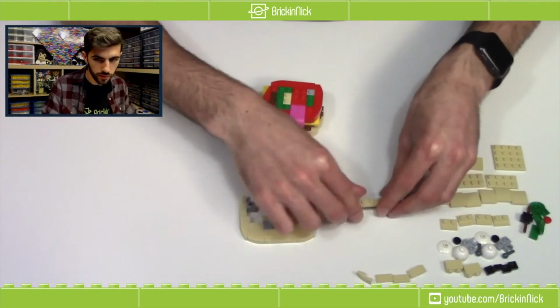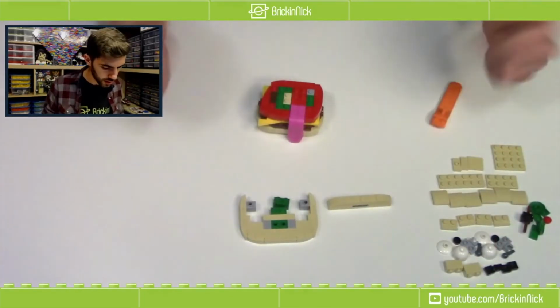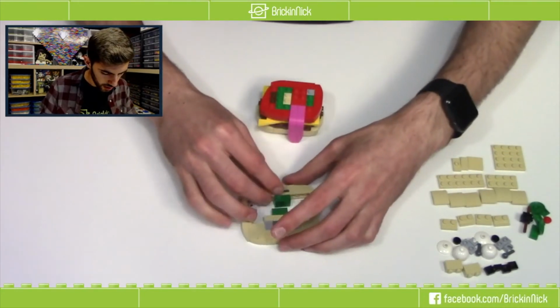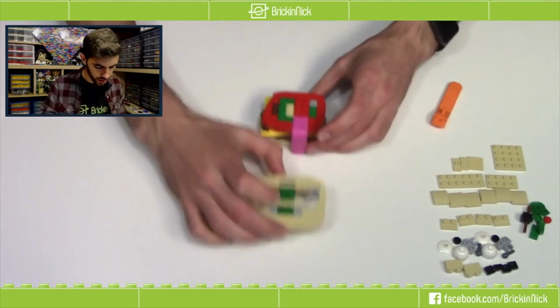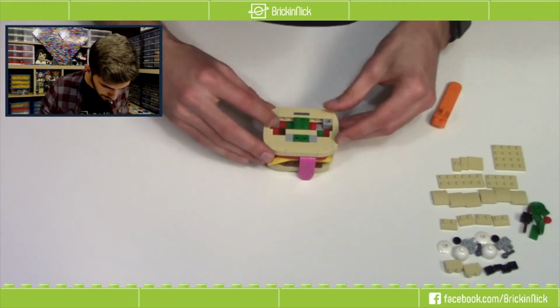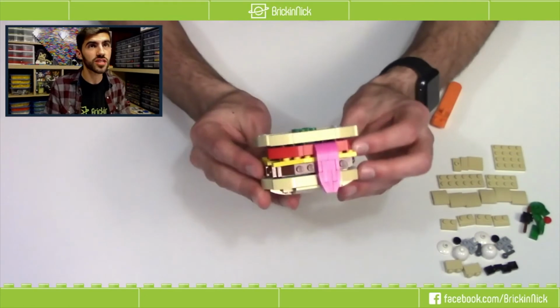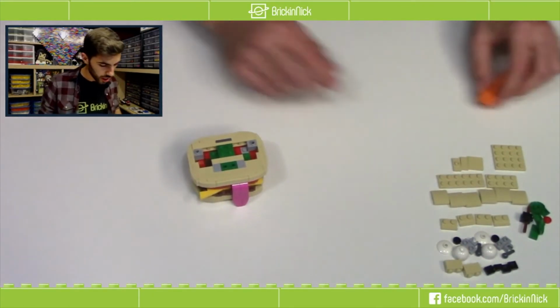Parts I have a lot of, they were from the pick-a-brick wall. Some 1x2 curve slopes and 1x2 tiles on top of there. This is gonna connect onto this. And then this, come on, work with me here. This can actually now be connected right onto the burger itself. Boom. Starting to look like a burger, except it's got a giant hole in the top, which we are now going to fill in with the top of the bun.